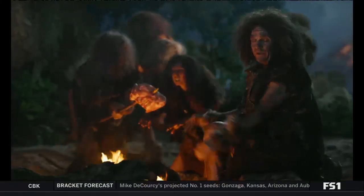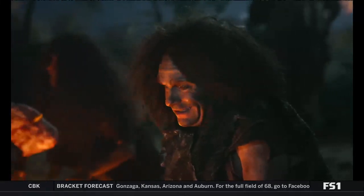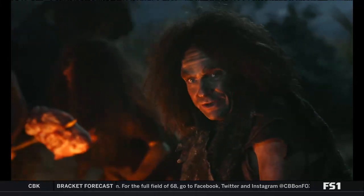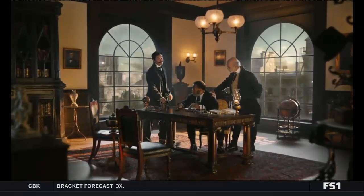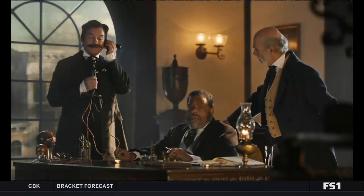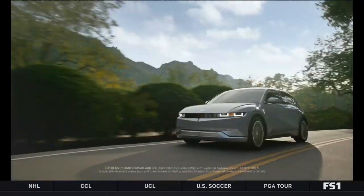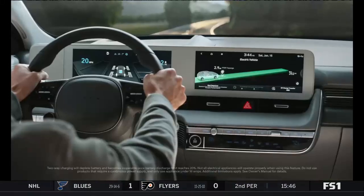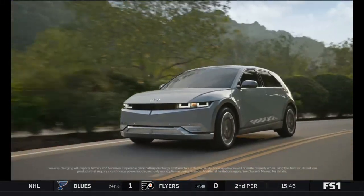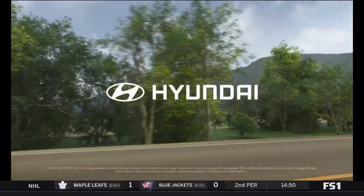You know, we humans have come a long way on our journey. Our first language wasn't exactly, well, a language. Our first vehicles weren't the fastest. Our first phones weren't smart. Text mom winky face emoji. And the first electric vehicles weren't, let's just say they look nothing like the first ever Ioniq 5. Two-way charging, 300-mile range. The point is, it's been a long journey, but worth it. Evolve your journey. The fully electric Hyundai Ioniq 5.